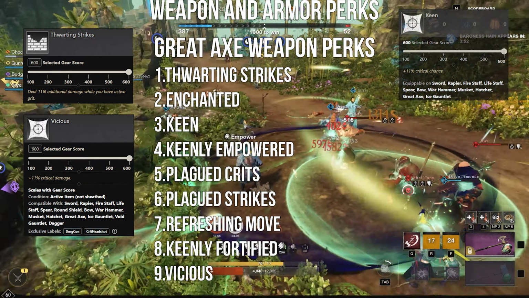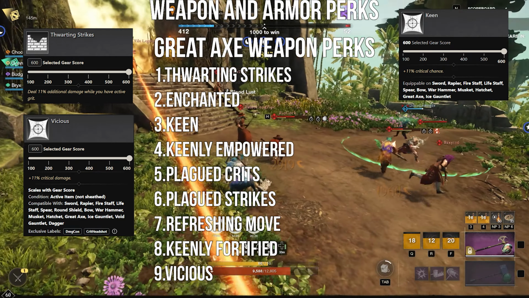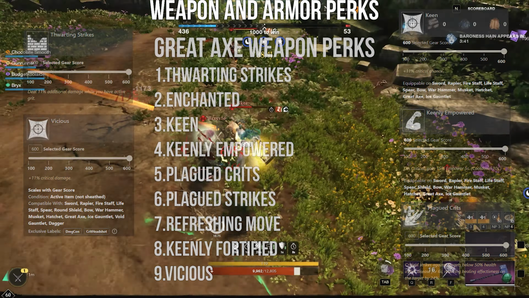Keen stays high regardless of the nerfs because it doesn't compete with another perk, and it still gives you a higher chance to trigger other perks. I put Keenly Empowered over the Plague perks because of burst potential. They're still good, but I'd rather debuff perks be on my hammer.